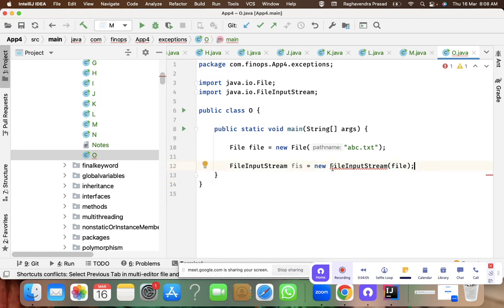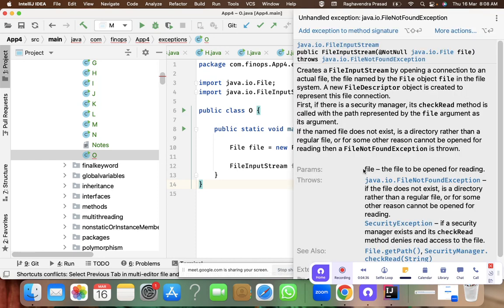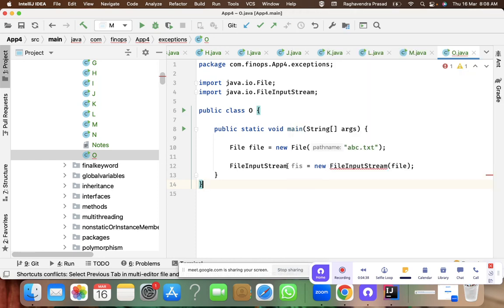Okay, see, is there any problem with this? Here also I created the object for the file class by passing the file name, and then we are creating another object for the class file input stream, and then I am passing the same file that we had created here. Here there is no error in this line, but here you see a red line, that means there is an error. Compilation is failing. We cannot even run the program when the compilation fails, right?